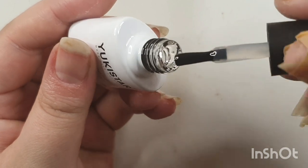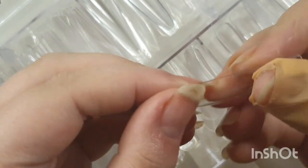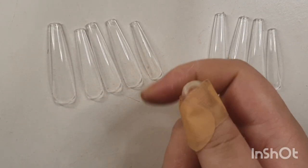So I did notice that the matte top coat has a cloudy sort of look to it, but it does do the matte effect. And I noticed that the top coat was a teeny bit thinner than others that I've used, but it didn't do anything bad.